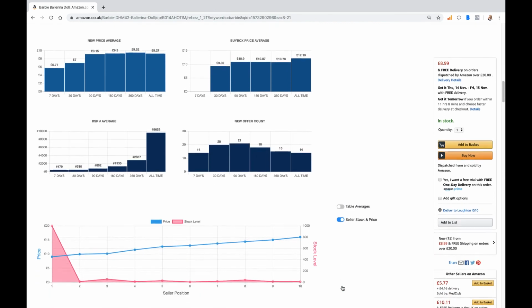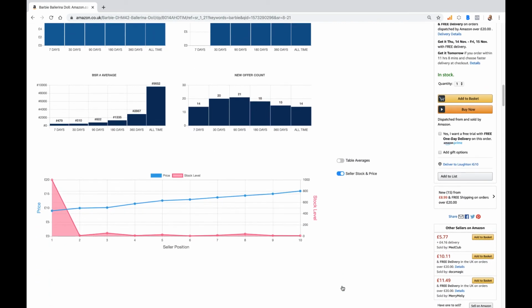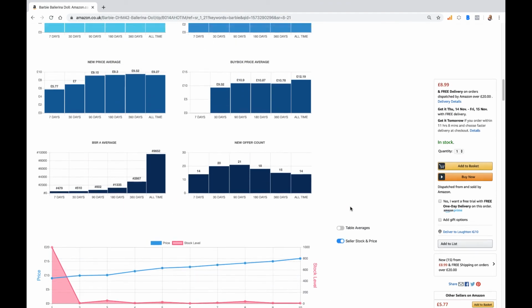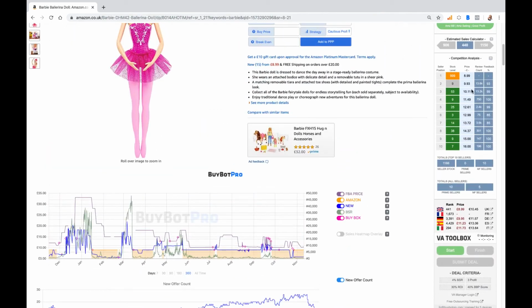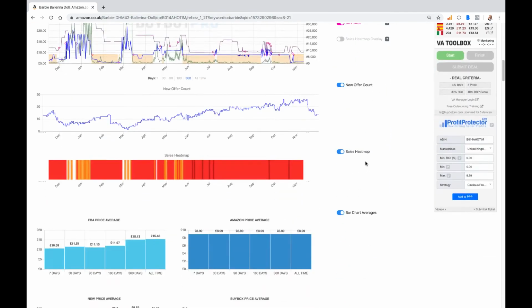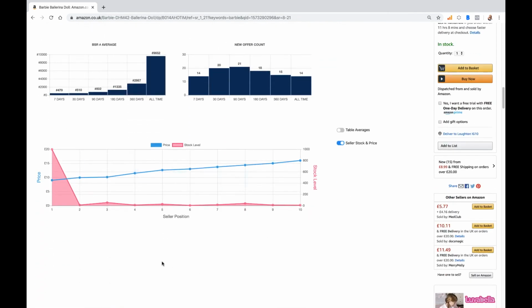So if we continue down the page, there's another chart here. Now this one talks to you about the stock level. So the information in this chart is giving you the same information as you get here, but it's doing it in a table format for you. So straight away you can see this is seller number 1, seller number 2, seller number 3, seller number 4. So you can see straight away who's got the most stock. You can see there Amazon has got 999 in stock, and you can see their price of $8.99. And then you can come along and see seller 2, seller 3, seller 4, seller 5, for instance, and you can carry on all the way along.